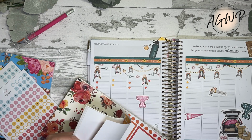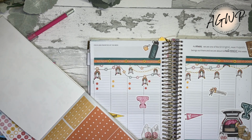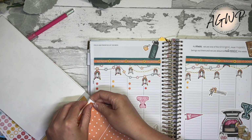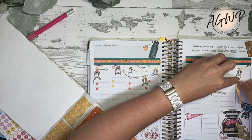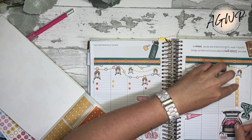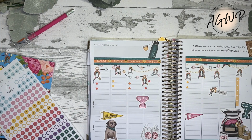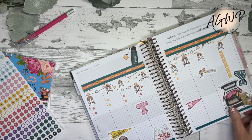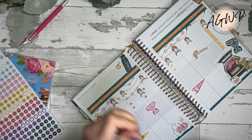Okay, I am going to use one of the checklists that's in here. Let's use the gold. And I'm going to put it here. This is where I jot down the groceries based on my meal plan, this is where I put my grocery list. So I'm going to do that. All right, let's go ahead and write down my meals for the week.